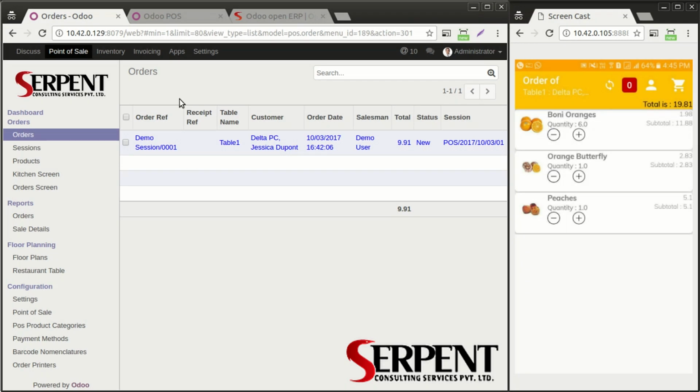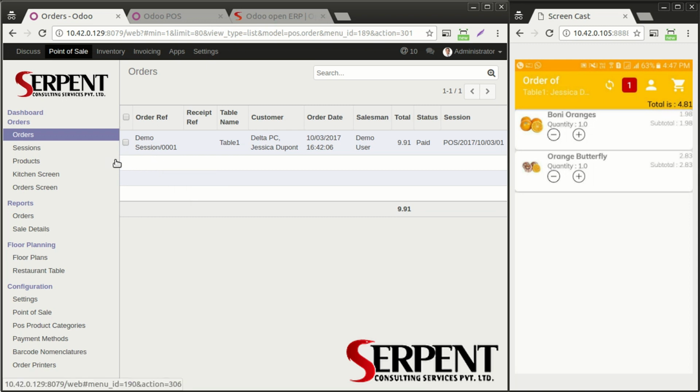So as we can see, the order has been selected by the customer and we have confirmed the order. And now we can do synchronization if you click on this synchronization. Now as you can see in this Android screen, we have taken a new order with these two products with this much total and everything. There is this one digit which says there is one order which has not been synchronized yet and has not been paid either from the backend. Remember that the payment functionality is supposed to be done from the backend only.